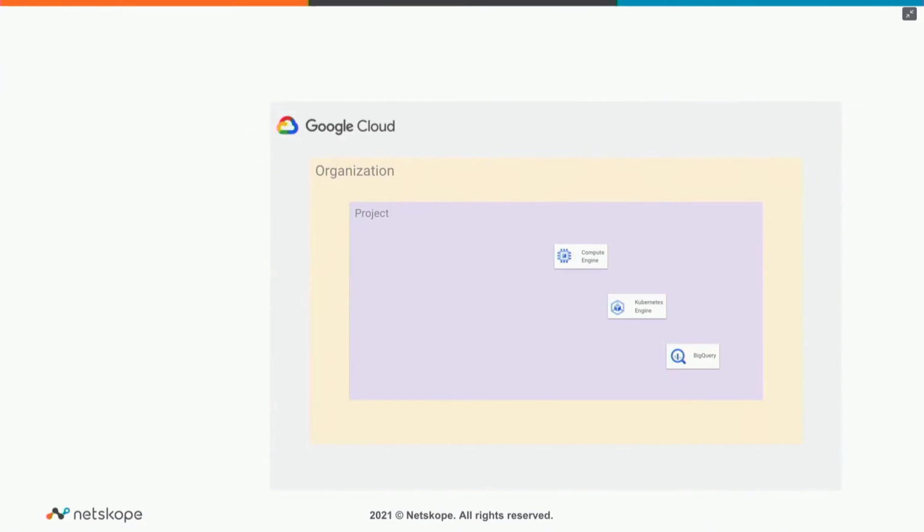And here I'm just showing we have GCP, and within GCP, we've created our organization, and then we have a project in the organization. So in the project, we're doing some common things. We have BigQuery there. We might have some Kubernetes clusters. We might have some virtual machines. And we want to create a service account. But this service account, for whatever reason, needed to have some visibility at the organization level. And it was granted owner permission at the organization level.